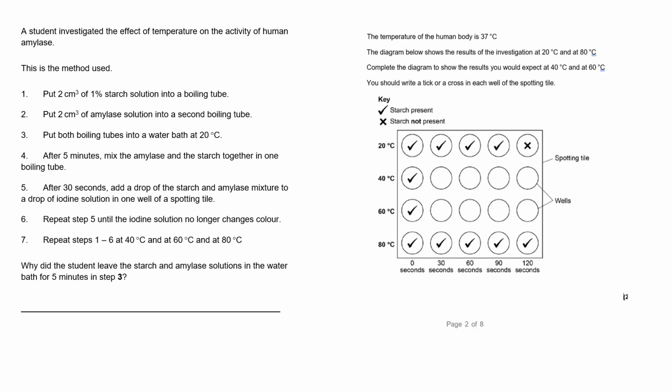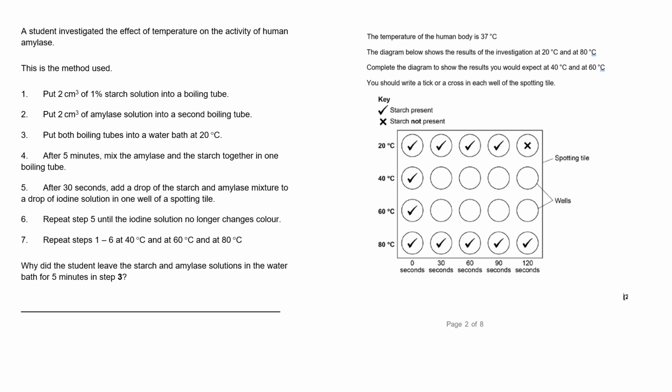The required practical associated with B2 organisation was to investigate the effect of temperature on the activity of amylase, which is an enzyme. So in the first instance then, you need to recall the theory of enzymes. So that's lock and key, the fact that enzymes are substrate specific, and that their active site, which is the place which the enzyme attaches to the substrate that it's going to break down, has the correct shape. And of course, any extremes of temperature or pH can affect that active site, and therefore the enzyme becomes denatured and it can no longer do its job.